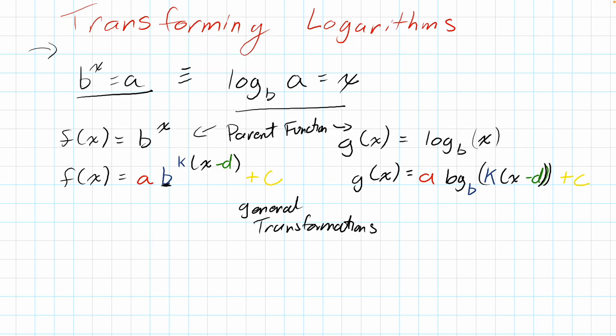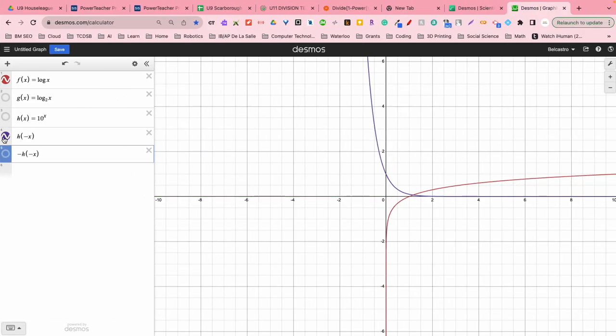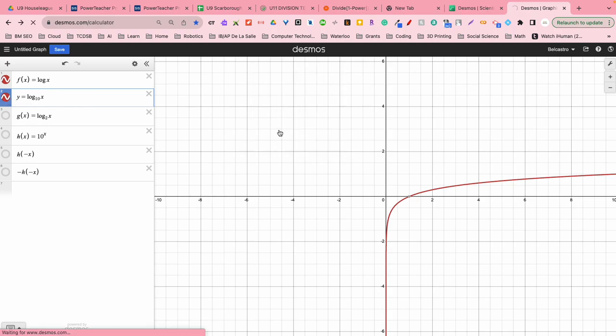One of the things we want to look at is graphing this. We'll go up to here. I do have graphs. Let's turn these off for a second. The very first one is log x. I haven't talked about it yet, but there's no base here, and technically log x has a base that is the exact same. I'm going to write in y equals log subscript 10 of x, just to do a bit of a proof here. Oh, it's red. It was supposed to go a different color.